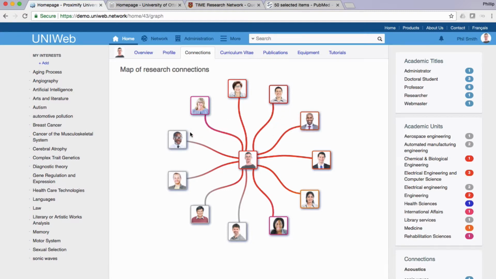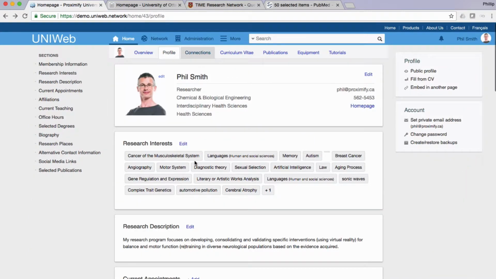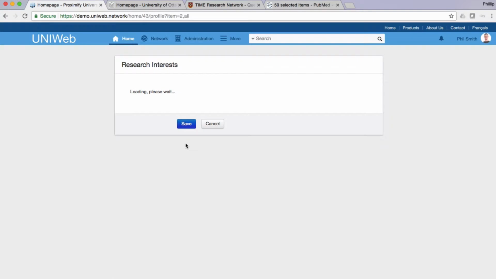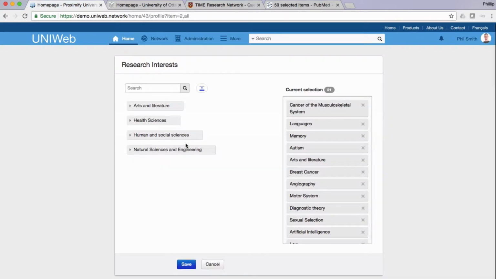So if we go back, what we're going to look at is how to add research interests. You may get this question often as well. If we go back into the edit over here, let's say we want to add a research interest. The first thing we would want to do is find out if this interest or this area already exists. So in the search bar, I would click in.